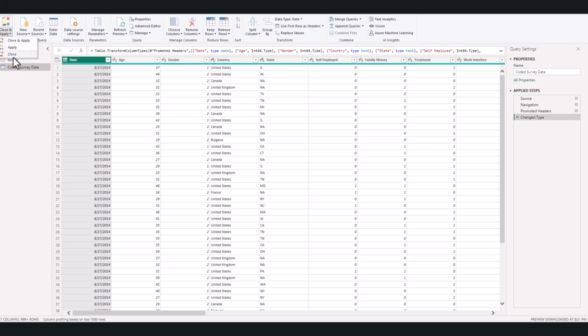Okay, you can also say that, oh, now close. By telling Power BI, even though I've done some transformations, I don't need them, just close it for me. When it's closed, it takes you into the other views.